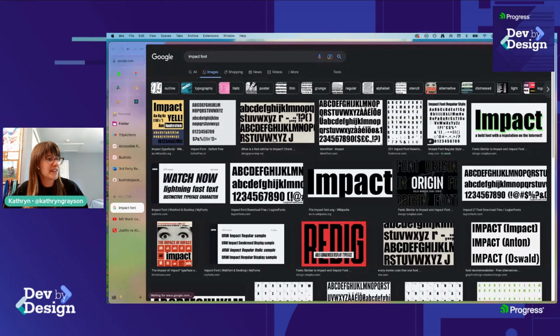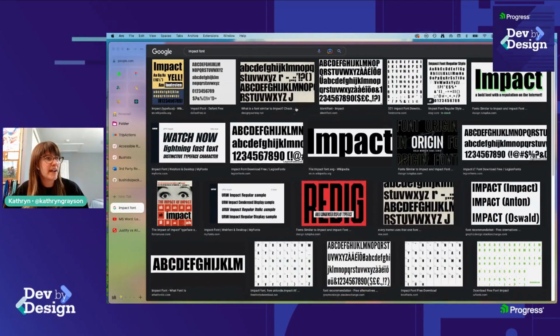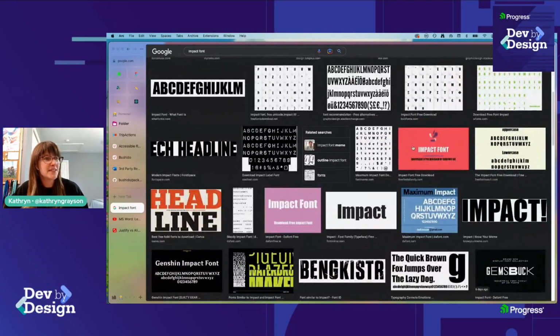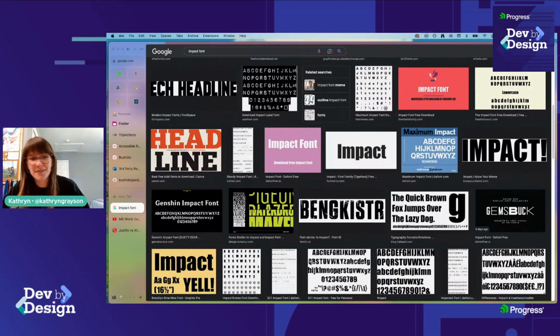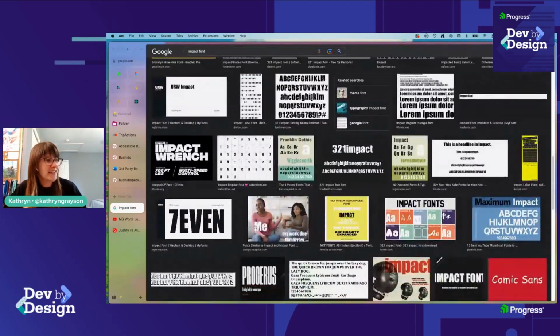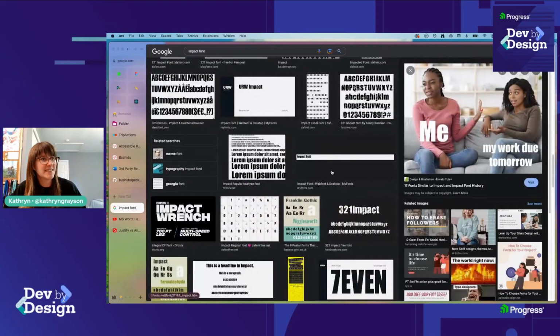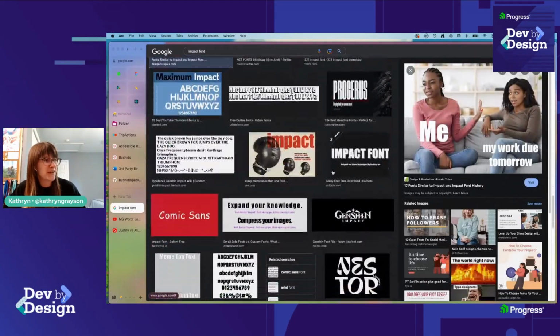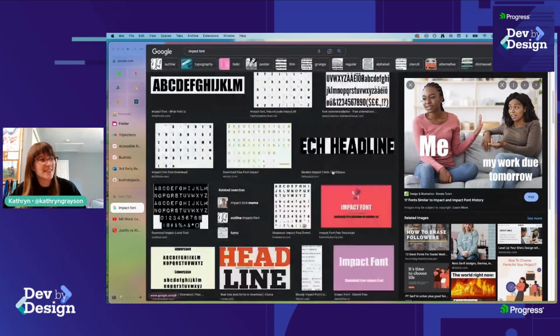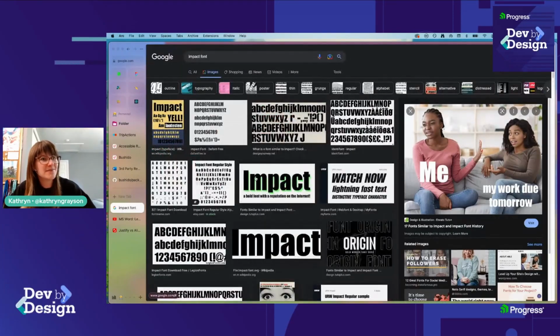So this guy, right? When you see Impact especially used in all caps, it's going to look like a meme, no matter where or how you set it, because it's been used in this way forever now. So you've got to be aware of not just the font and how it looks, but the contextual understanding, the connotation of what these fonts are based on how they've been used, and whether they come with any kind of cultural baggage.